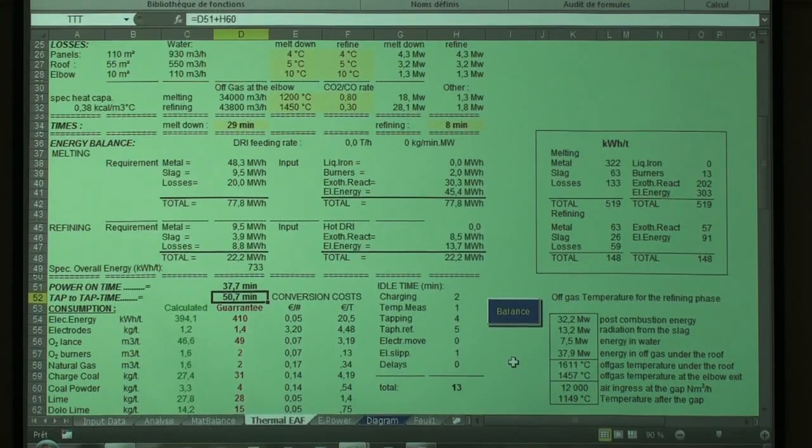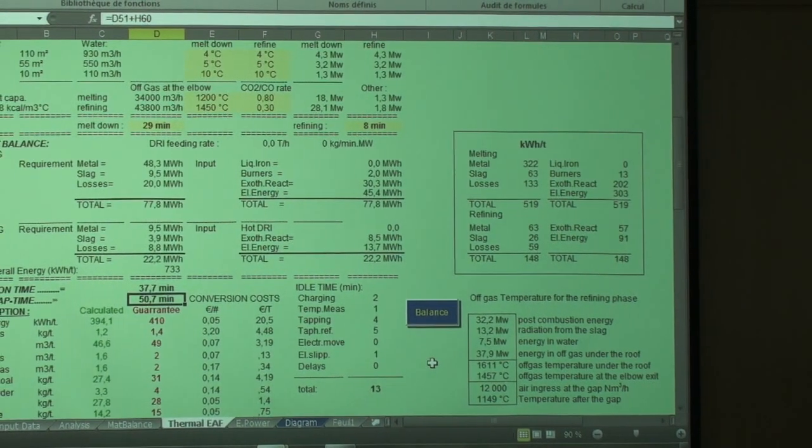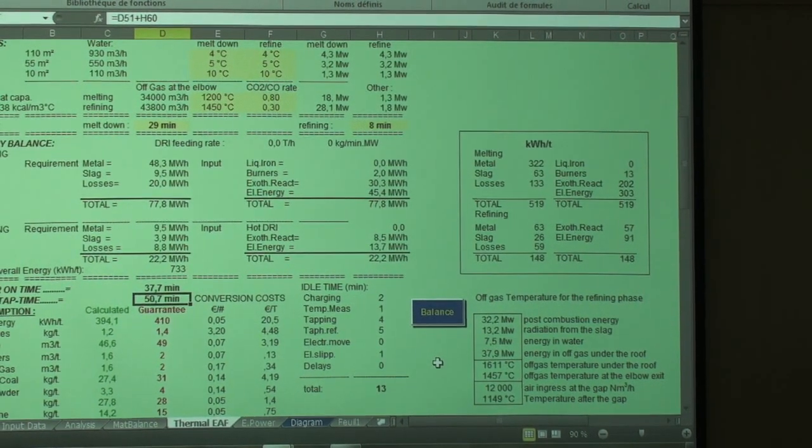Especially because the first temperature is rather high and you are passive. So you get tired and tired. And the Excel formula is very difficult to understand. This one is very easy. D51 plus D60. Very good.